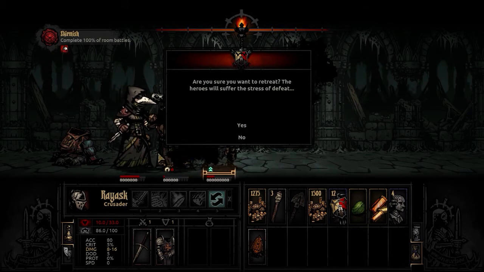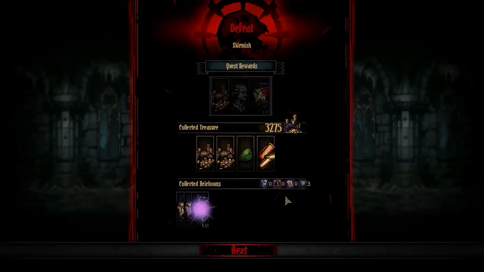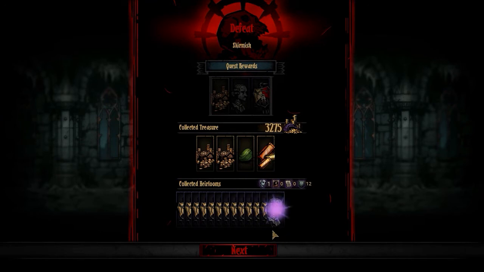Suffer the stress of defeats. I literally can't continue this mission. It's not gonna happen. They're gonna be all stressed out, but we get to take back what we have. Regroup. Reassemble. Evil is timeless, after all.